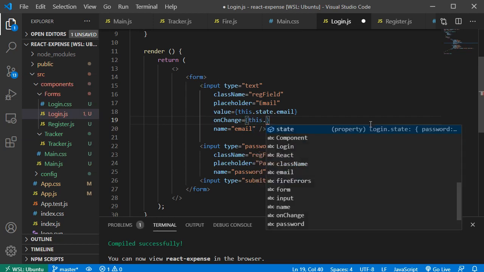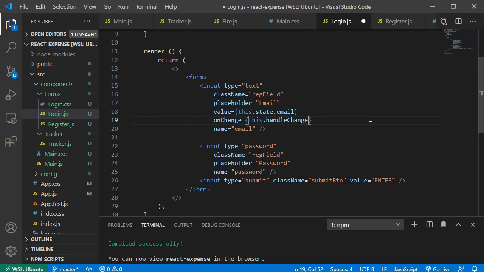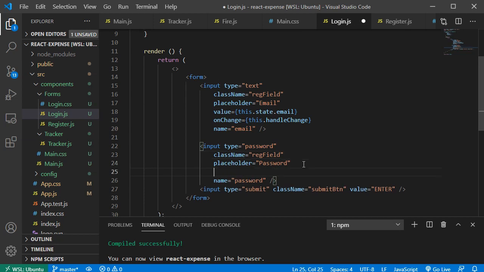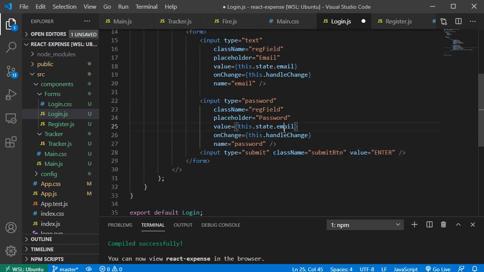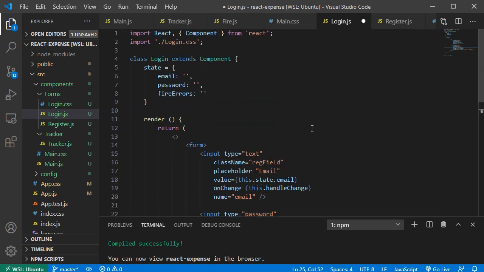The method is going to be handleChange. Let's copy this and paste it in our password field, except here it needs to be password.